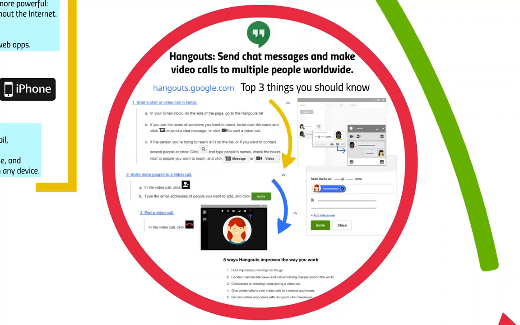And if you ever want to end a video call, you're going to click the red telephone button to hang up, and this is super important. You don't want to be like my mom or dad and have the call running while you're doing embarrassing stuff. So, good thing to know how to end a call very quickly.